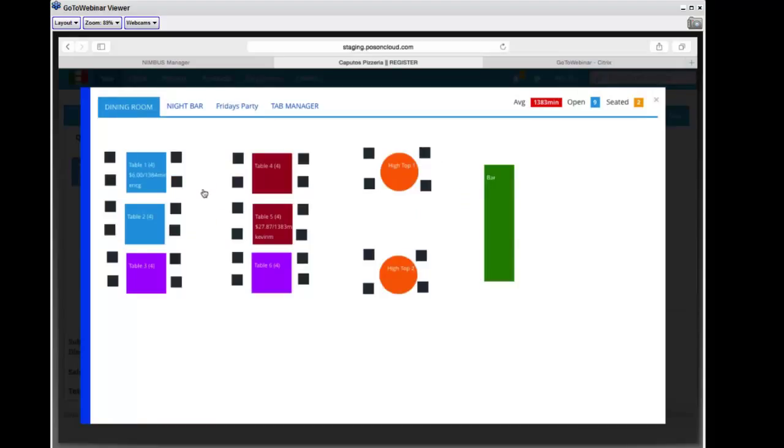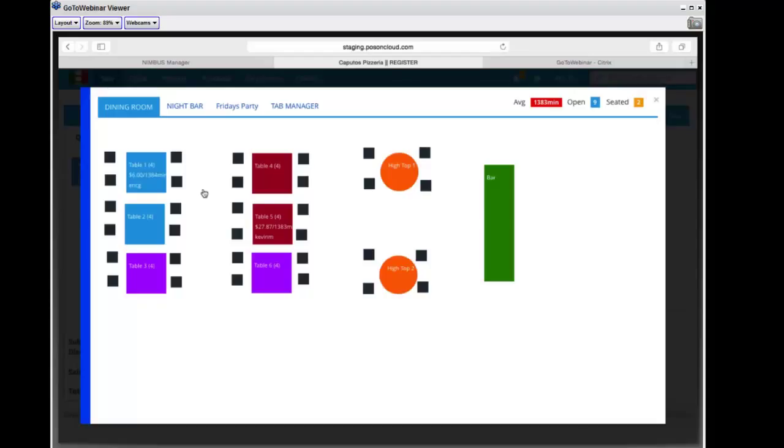So if we're a fine dining establishment that typically does parties, like rehearsal dinners for weddings, we do things like that. We can actually set up a certain table layout based on the number of guests that are going to be there for a large event. And we can have a 20, a 30, a 40, and then just make them active when we need to do that.